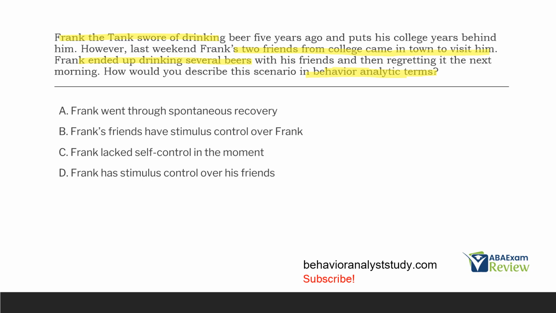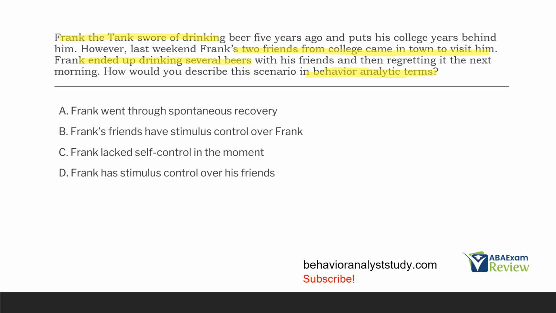So what happened? Frank's behavior changed at some dimension. Okay, he drank several more beers than he has in the last 5 years. And what changed in the environment was friends. And so when behavior changes in the presence of a stimuli, or in the presence of stimuli or a stimulus, what do we consider that?